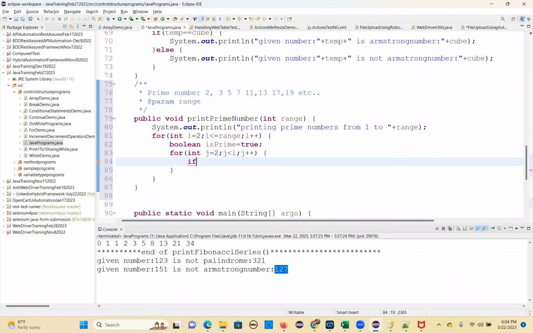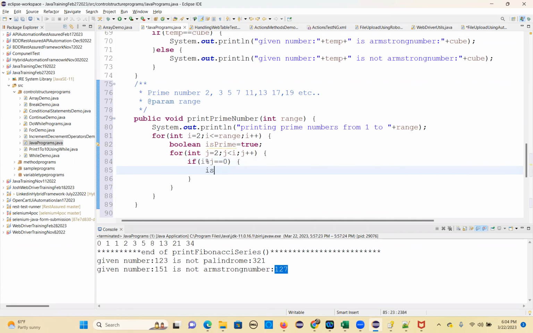And you have to write the condition here. If i modulo j is equal to 0, then you set isPrime to false, then break it.